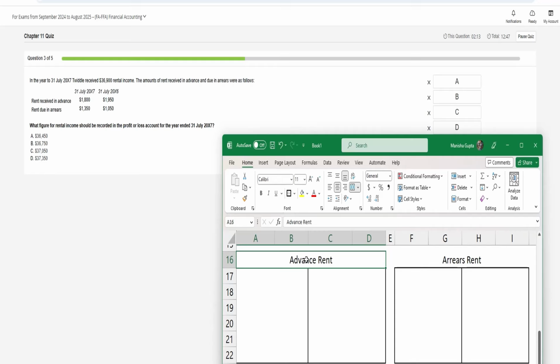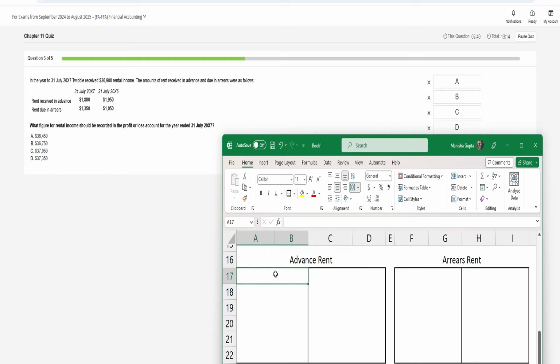So suppose I have a company, and I am taking services from an internet company. The amount I pay will be the prepayment, right? Because I have paid in advance, but I have not taken the services. But for the internet company, it will be advance income, because they have not provided the services yet. It's a liability for them to provide the services now, as they have received the amount, right?